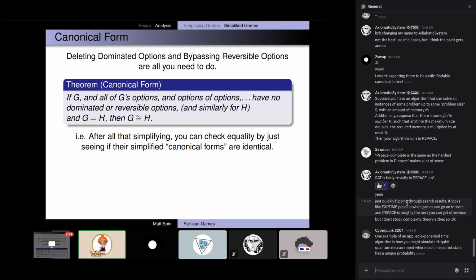If two games are so close that their difference is less than one half and a quarter and an eighth, and greater than negative a half and negative a quarter and negative an eighth, then it's practically zero. You may as well mod out by it, and that's something you can absolutely do. And if you do that, how can you simplify games then? That's a whole thing.